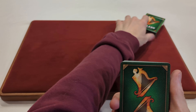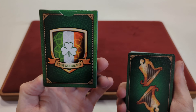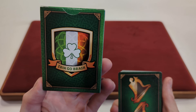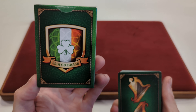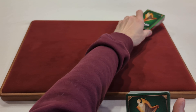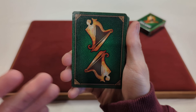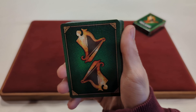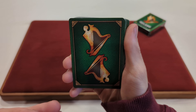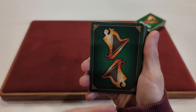On the back of the tuck box was not the back design. So you've got some kind of little logo there — like a shield with the Ireland flag, the green, white, and orange there. The clover there. And then some kind of Irish saying on it, which I don't know what that says. Now we'll look at the back design here — you got that mirrored back design. There's no standard white border, but you still got the border. It's in a darker green colorway with a green back design and a kind of gold harp on either side.